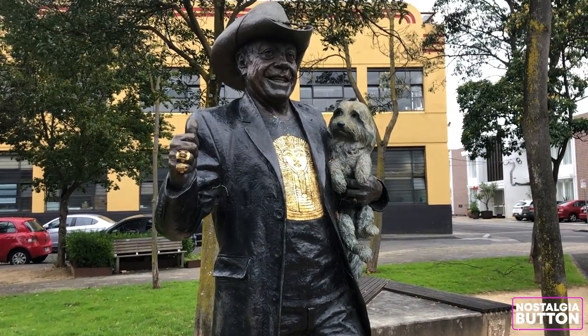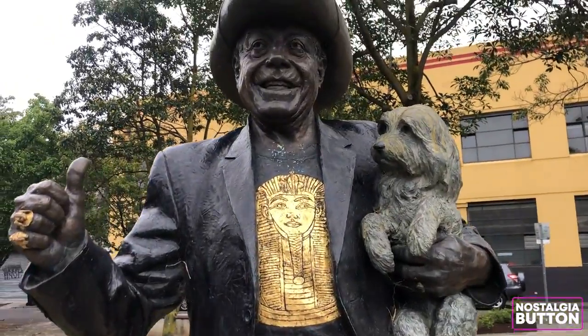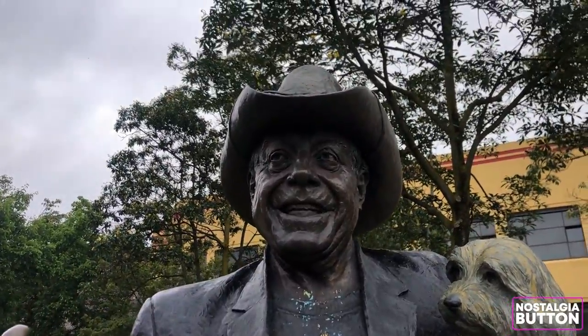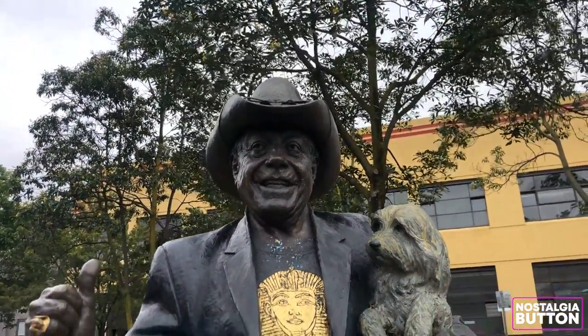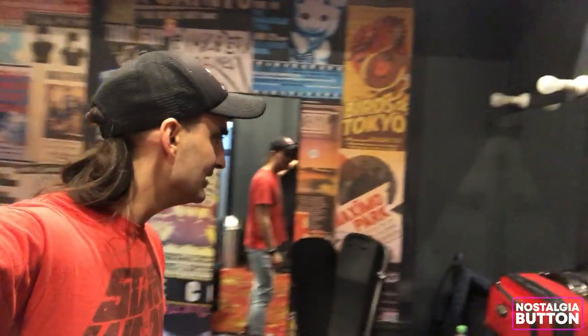We've got Molly Meldrum and his dog with an Egyptian-inspired t-shirt and that big smile on his mug, that iconic Akubra hat. So if you ever wondered what it's like backstage at a rock and roll show, this is pretty much it. Got a couch, we've got a nice little area here for you to do your makeup, if that's your vibe. And they've got a new bar fridge here at the corner backstage area. Look at this. All the softies. And if you're a bit stinky from your day at work, you can even grab a shower.